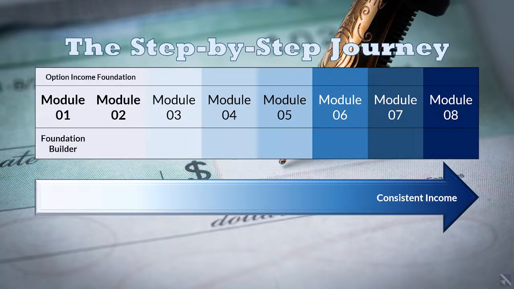Now, the first module that we teach you is the income foundation. A lot of people try to build a successful income portfolio, but they base that portfolio on a weak foundation of knowledge. Now listen, I understand what it's like to learn options for the first time. We've been there. That's why it pays to learn from a team who's gone through this before. The outcome from Module 1 is you're going to know exactly how calls and puts work so you can confidently use them in your trades.